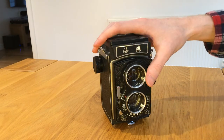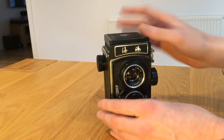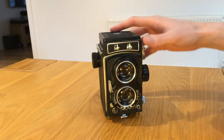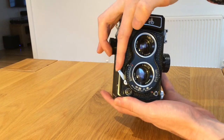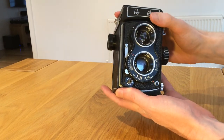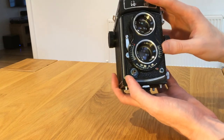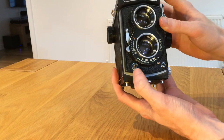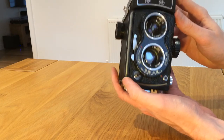Here, to fire the shutter, once you've focused in everything and got the framing correct of what you're going to be taking a picture of, push this lever down here until it clicks and let it rise back up. If you got your shutter speed and your aperture set correctly, then you literally just press this here, and that will fire the shutter for you.